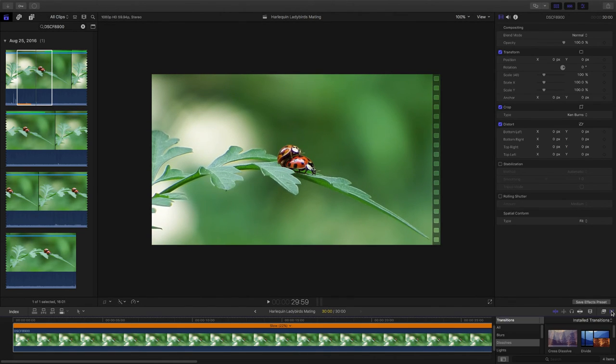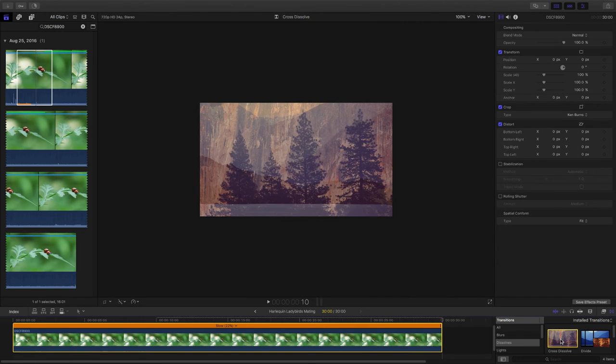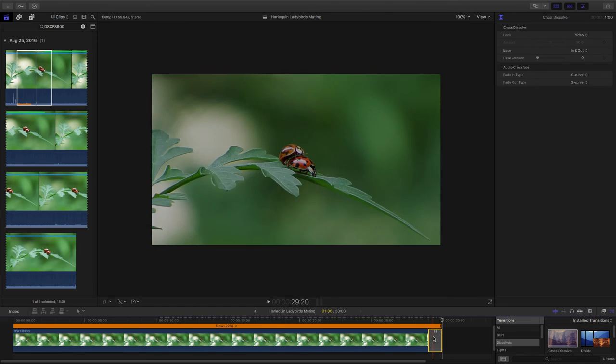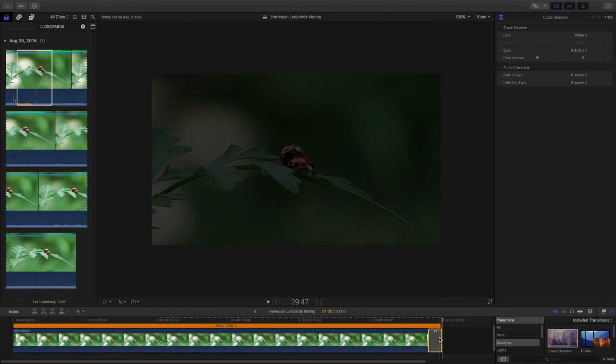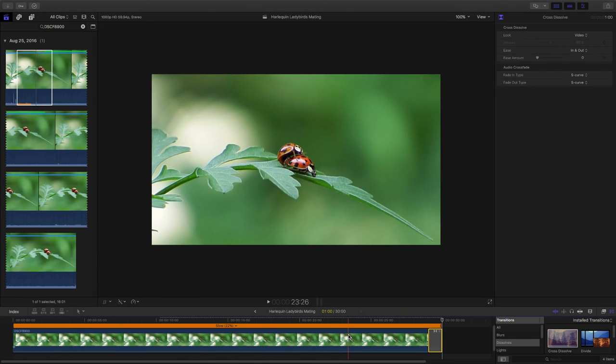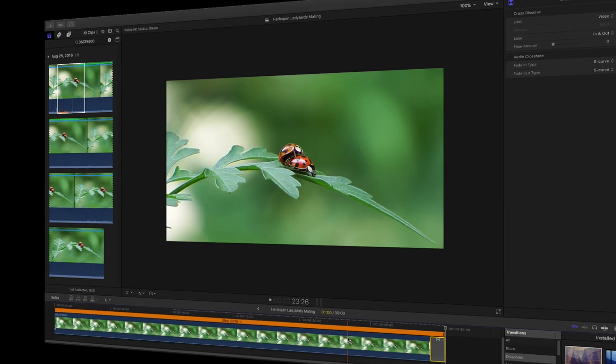All right, now with Final Cut Pro, we can put what they call dissolves or transitions in. And I like putting a transition in at the end that's a dissolve to black, so that as we look at the video, it just dissolves to black. And I think we have our 30-second nature video.